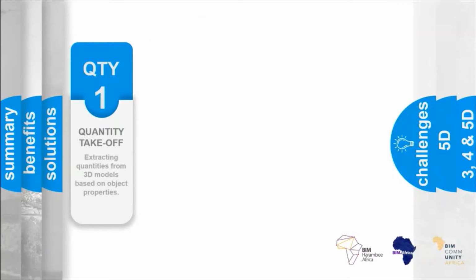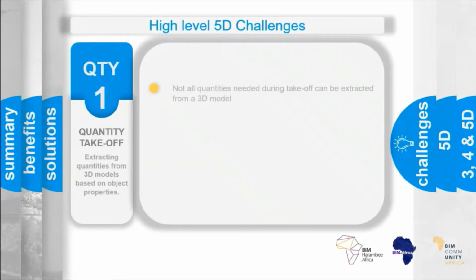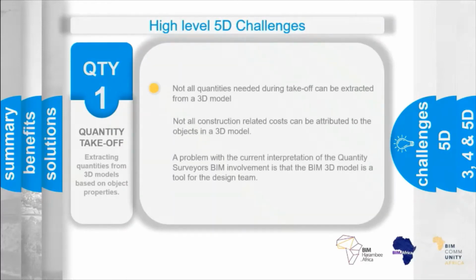We can then look at a few more challenges, and I think what we'll do is go through a number of quantity takeoff challenges, start with some high-level ones and then a number of more detailed ones, particularly for our model author colleagues who are listening and watching, to be aware of on the next model that you produce.